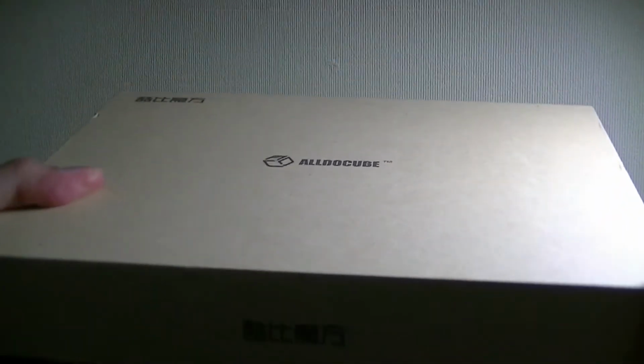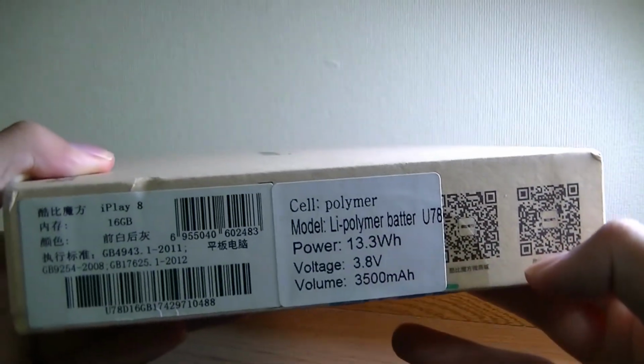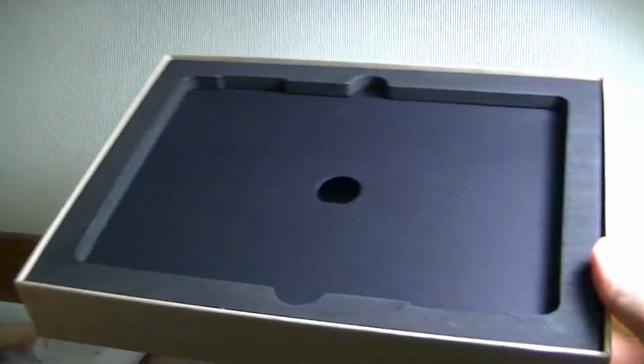Alright, so the packaging here is very simple. There's some cardboard and there's some info documented on the side. There's a 3,500 milliamp hour capacity battery, and on the back some basic specs as well. Let's slice open the sticker here. And inside we have just the tablet itself. We'll take a closer look at this in a second.